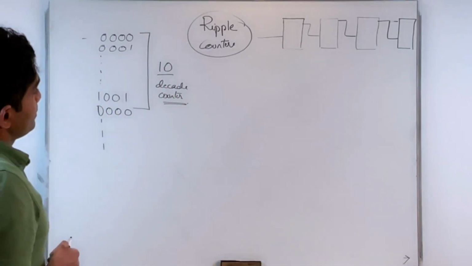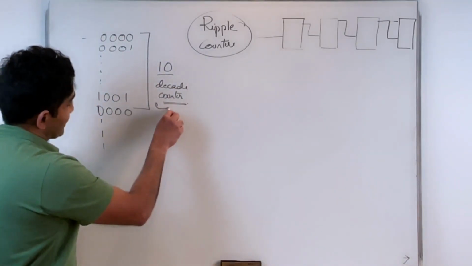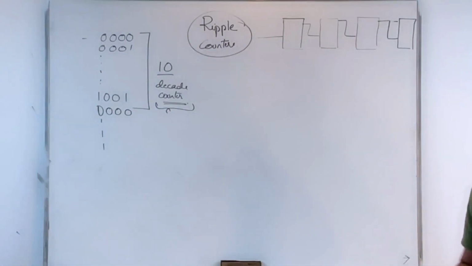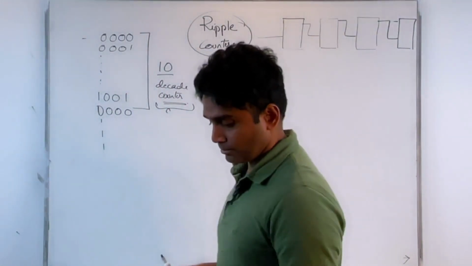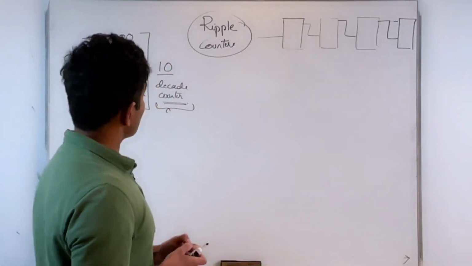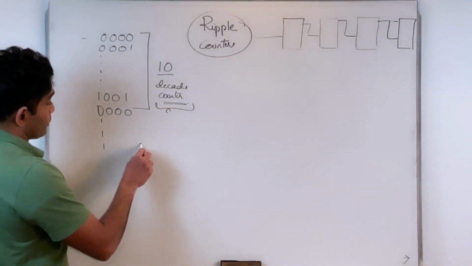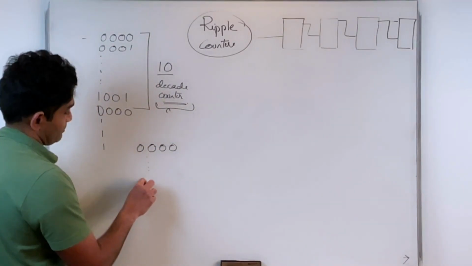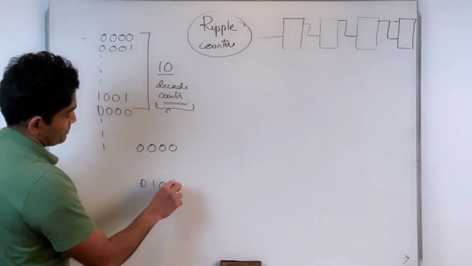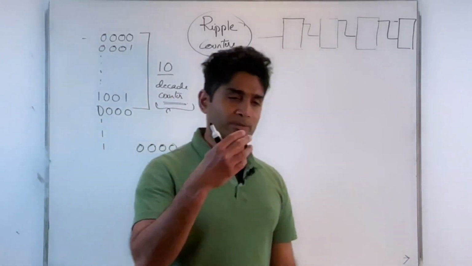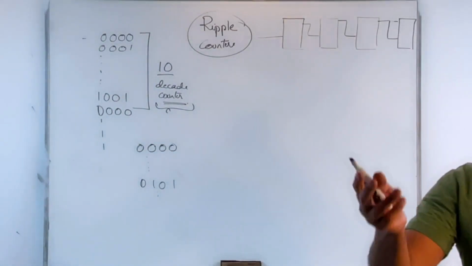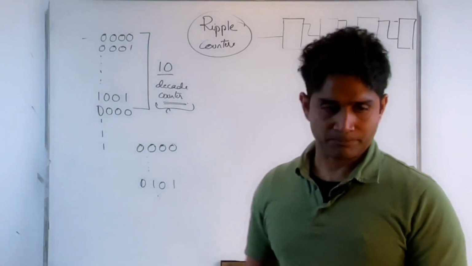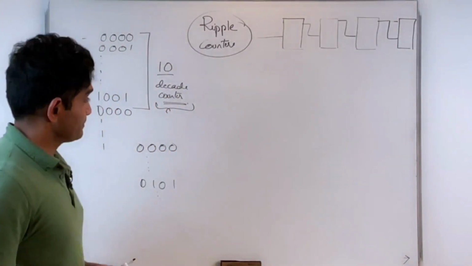Now let's try to design a decade counter that can count from 0 to 9, giving me a count of 10. How do we do this? Or, for that matter, if I want to count some random count, say 0 to 5, and then reset it and count again, so every time I count from 0 to 5, reset, and count back from 0 to 5, and so on. I want to make it flexible. How do we design that?